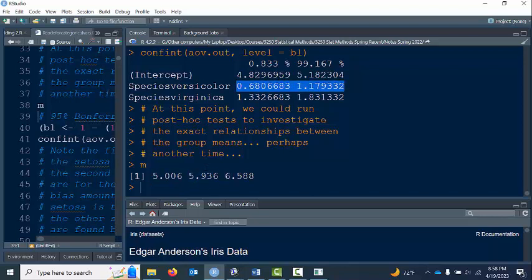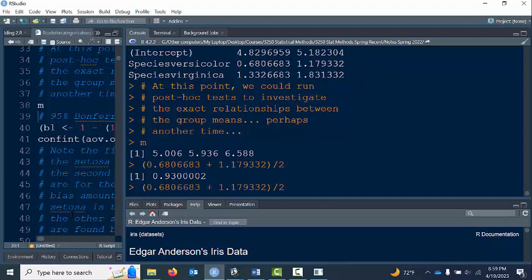This is a confidence interval for the adjustment that you have to make to the Setosa mean to get to the versicolor mean estimate. Let's see. I'm going to average those two numbers, and there we go. This 0.93 is a point estimate for the effect of changing species from Setosa to versicolor.